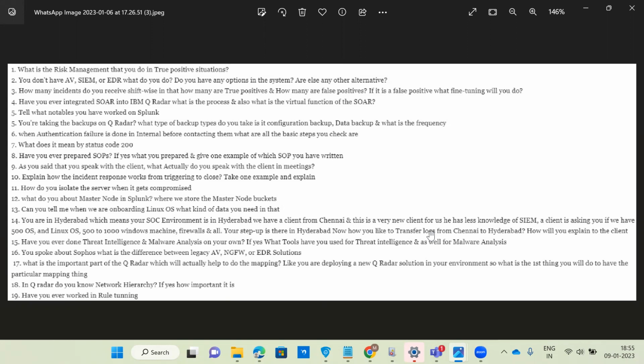That may be firewall, proxy, IDS, IPS, Windows machines, Linux operating systems, and so on. In this scenario, now we have to compare. When we are exporting the logs from the Chennai location to the Hyderabad location, what is the utilization cost or bandwidth cost using VPN connectivity?